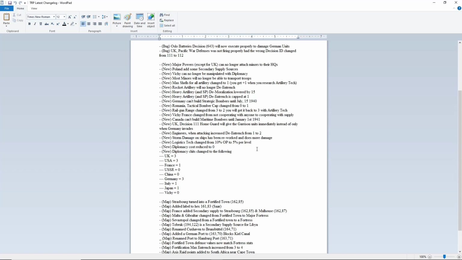Now, well, that's fine. We'll see where the chits are. Not sure how that's going to work out when the United States gets in, but they get 3 chits. It used to be expensive to do this, so a lot of times there wasn't any Diplo at all, but now there is going to be Diplo. It doesn't cost any money.